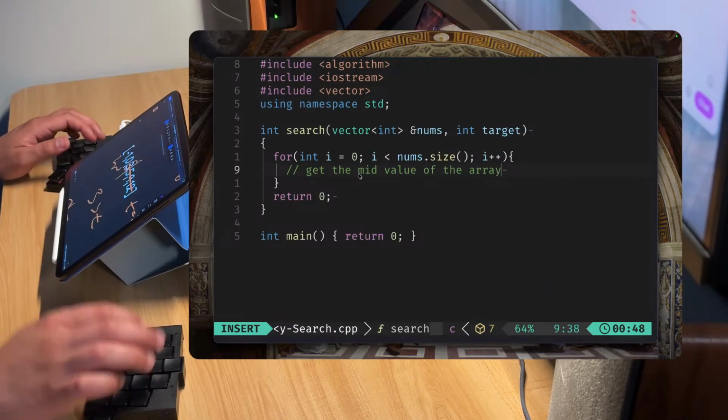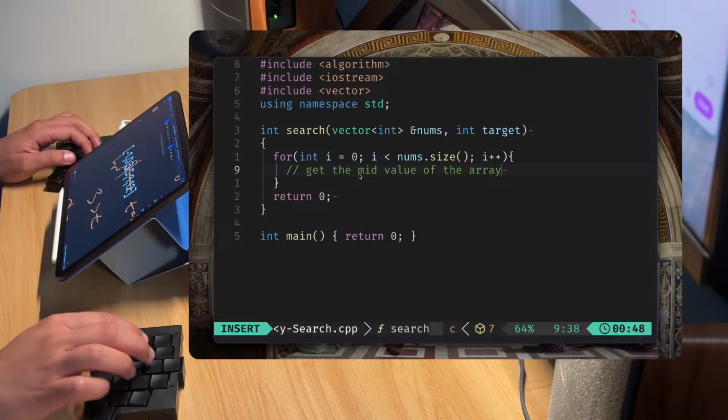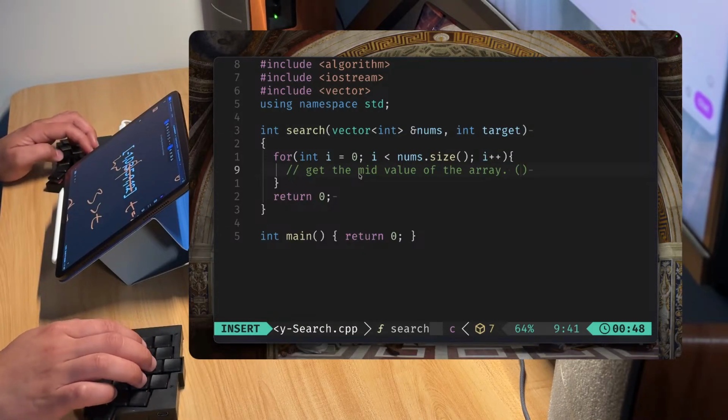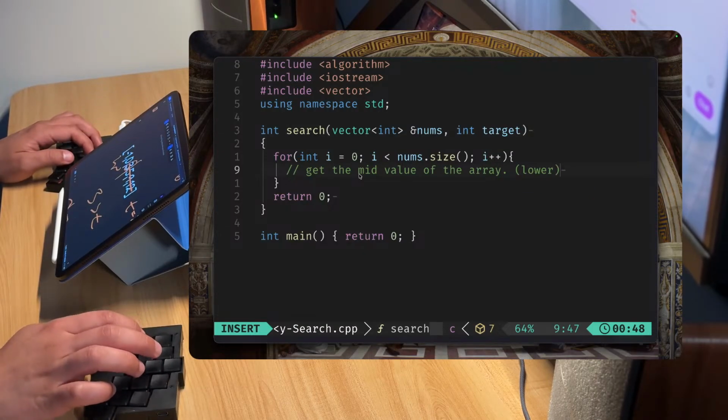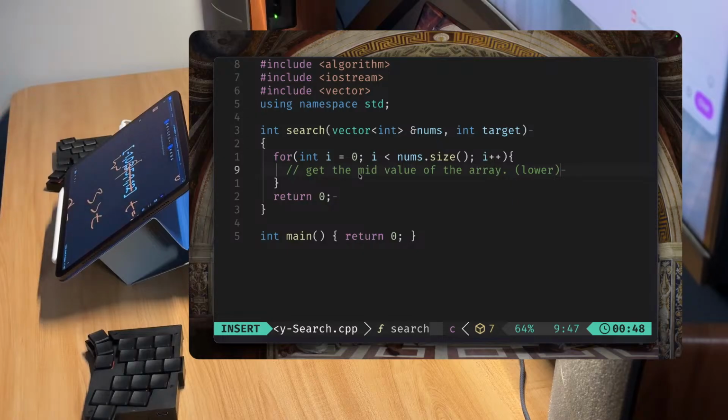We want to get the middle value of the array, but we want the lower one, just in case the array is odd.